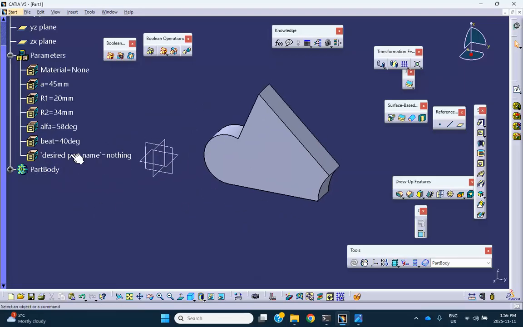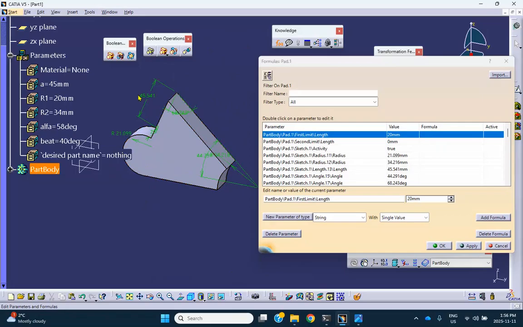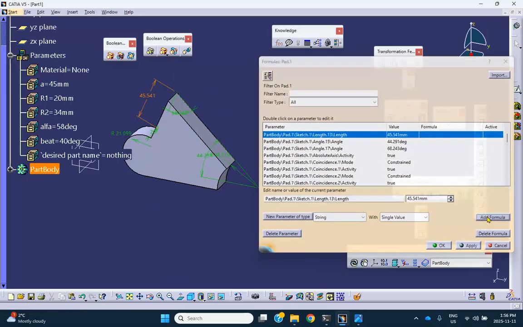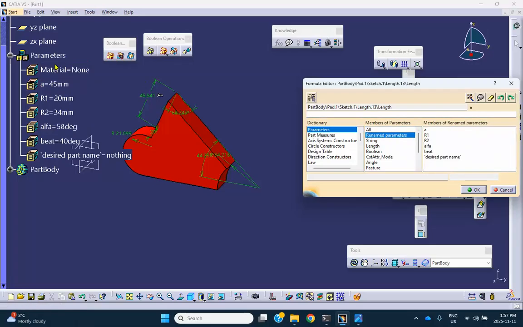So notice that these have been created, and what I want to do is now introduce how they're related to the model. So once again, click on f of x, click on the screen. I want this thing to be equal to a. So add a formula equal to, all I have to do is to select a from the tree right there, or go on the rename parameter, select from here, but I'll do it. See that right there. If you do it from there, you have to click it twice. Say okay.